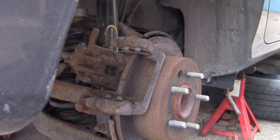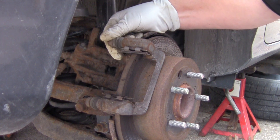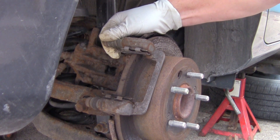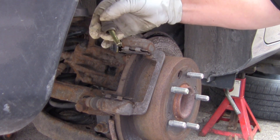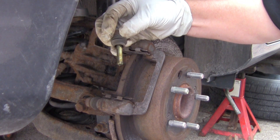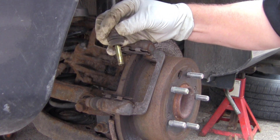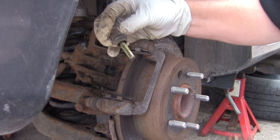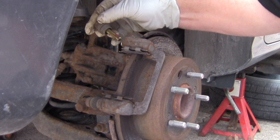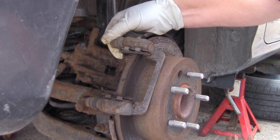Now I'm going to start putting the new brakes back on. First I'm going to check these slide pins to make sure they move back and forth so that the brakes can slide. If they're stiff, or if you just want to pull them apart and check them, just lightly pull on them — they will come apart. Pull it out and you can see this one doesn't look too bad. I'm going to put some grease on it and put it back in, but if it's rusted you can clean it off with really light sandpaper or a wire brush. I got some grease on it and I'm going to slide it back in — just push it and it should pop. That one is working well.